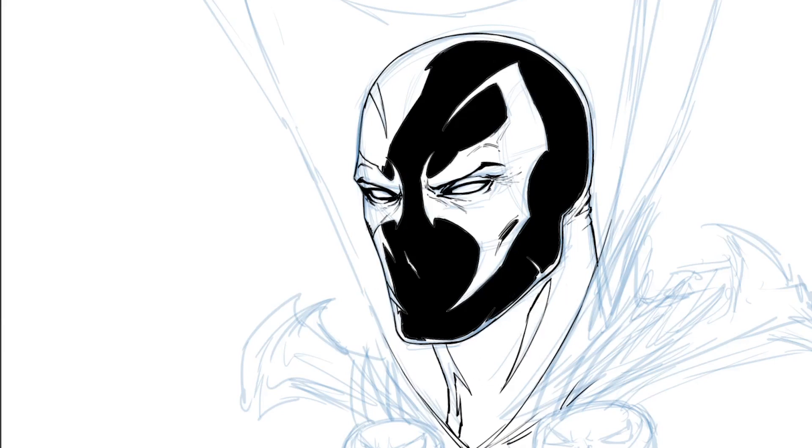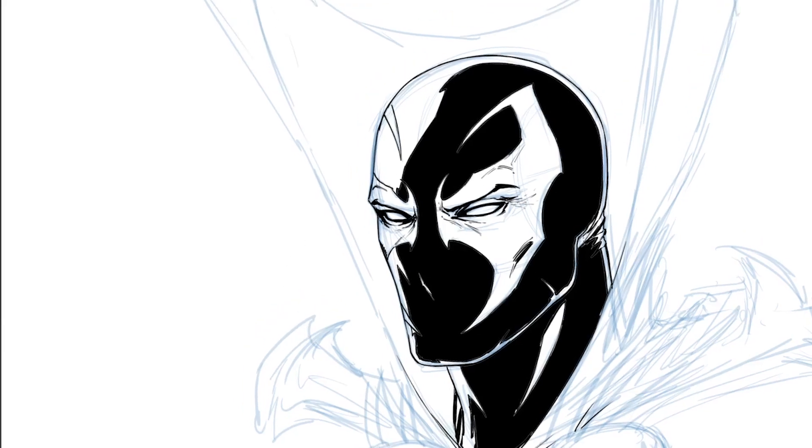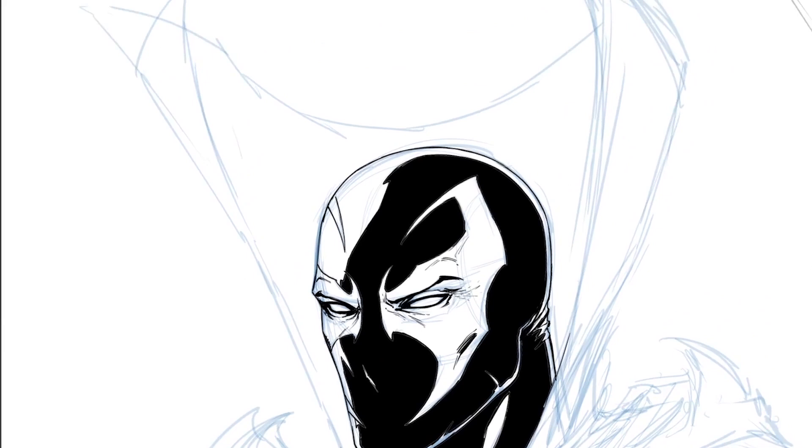I'm trying to explain my thought process as I develop light and shadow. The character is filled pretty heavily black — I've seen artists that show more area for the colorist — but I tend to like this character more filled in. I'll go back with some negative lines: I take the same brush and hit X on the keyboard in Photoshop, which flips the color swatches. So I'm essentially using one brush, going dark to light, building up on it — a very fast and effective way to work.